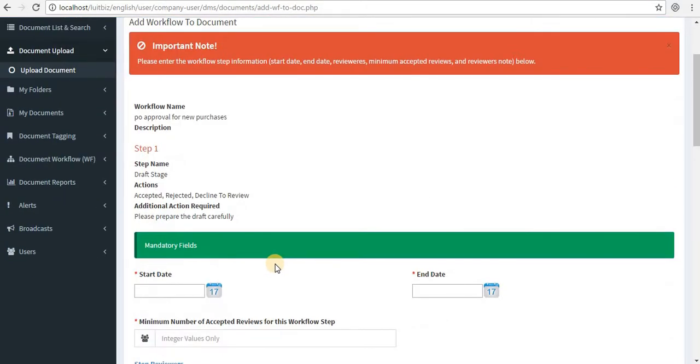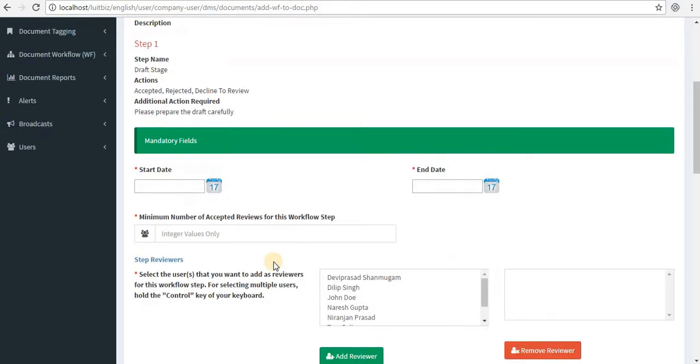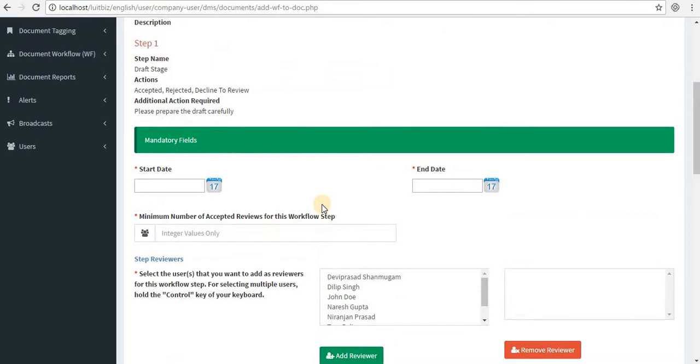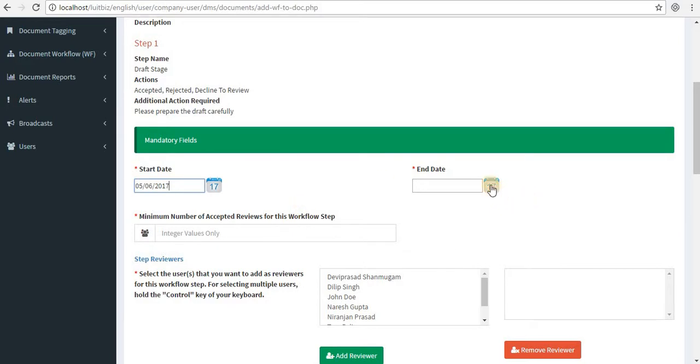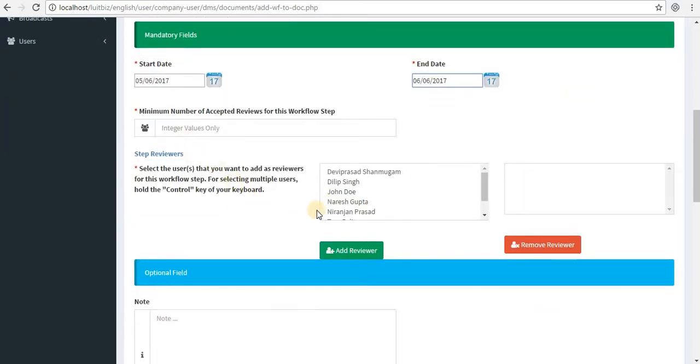So now this workflow template consists of 2 steps. So now you want to add the start date and the end date and the reviewers for each of these 2 steps. So let's say the start date starts on this and ends on this, and let's say these 2 people are the reviewers for this particular step.